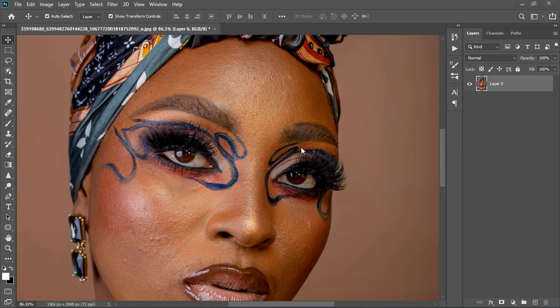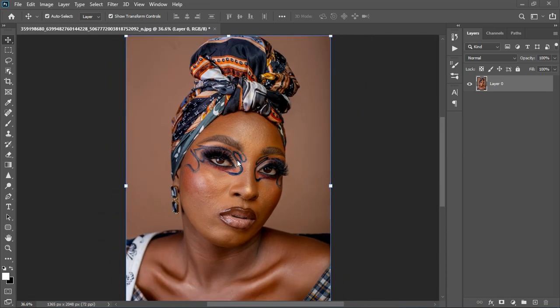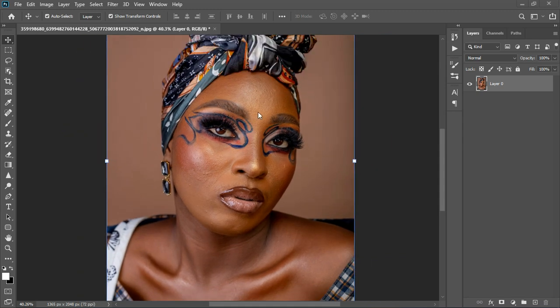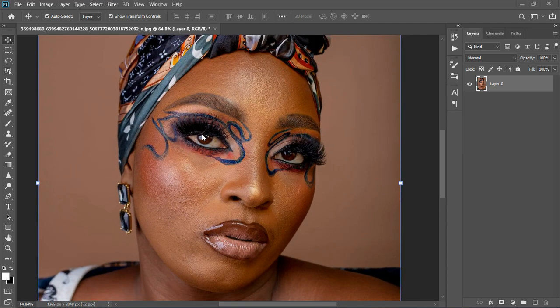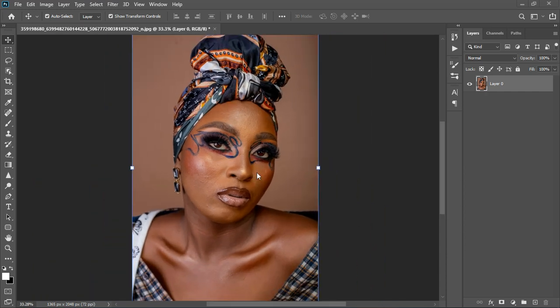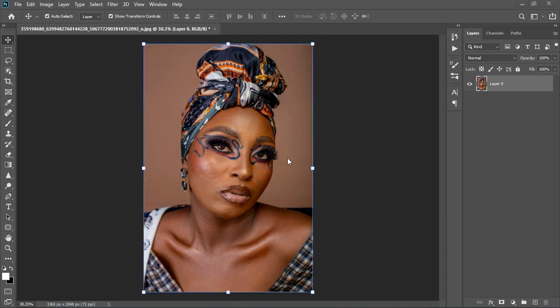Now, once we take a very close look at the image, we know that her face is very, very rough. She has some blemishes, and the skin tones. I think the makeup she put on is quite different from the color of her skin and normal body, which is the neck part, and we need to get the right color correction. Also, if you take a look at the eyes, it's just not white the way it should be. So a lot of things need to be corrected in the image. We're going to be fixing that in a minute. So just go along as I explain and as I fix the photo.